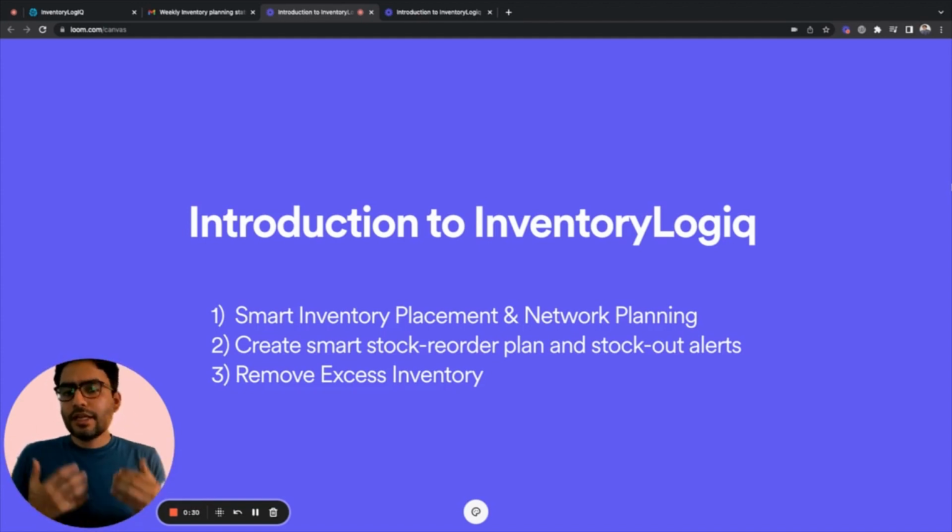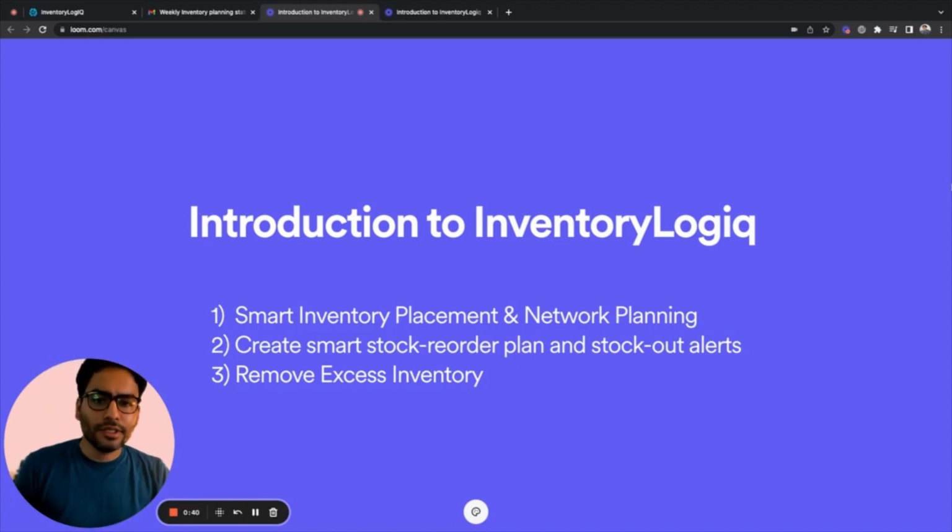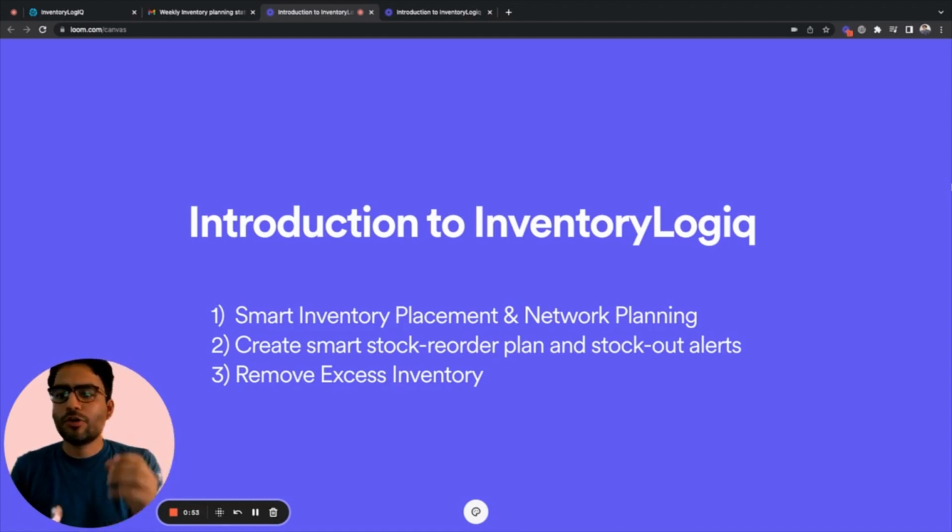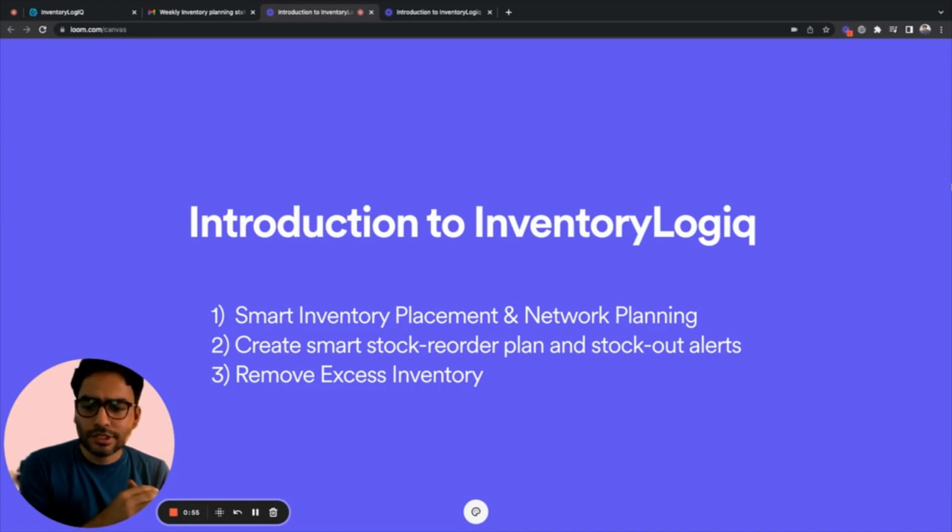The second thing that we do very well is we are like a co-pilot for you in your planning decisions. We discover SKU level insights on your reorder quantities that need to be done in the next replenishment, where we make sure that you never get stocked out and you do not have any excess inventory sitting in the warehouse. We make data driven recommendations on what should be the right discount, and what are the cross sell and upsell opportunities to remove this excess inventory. So let's just dive right into it.